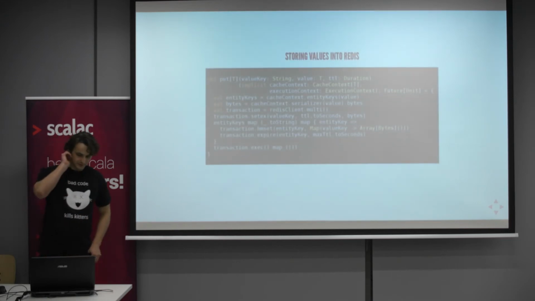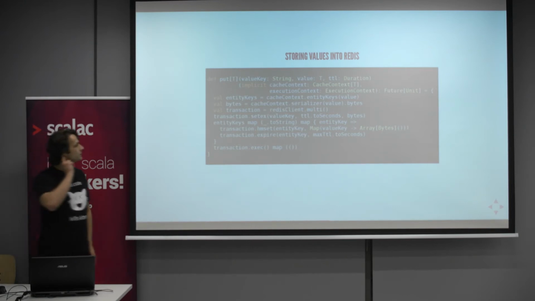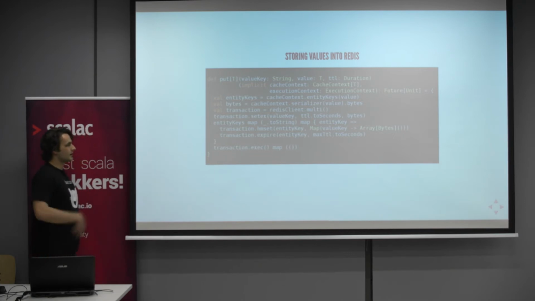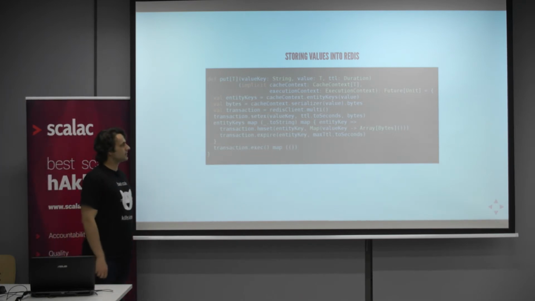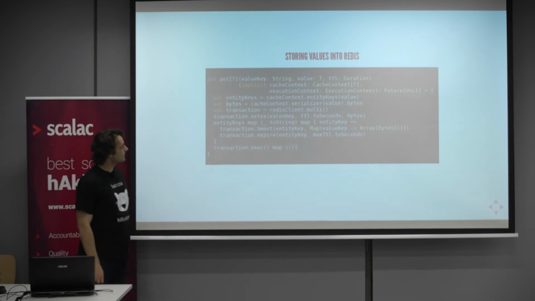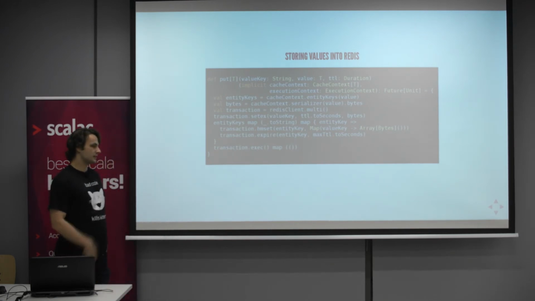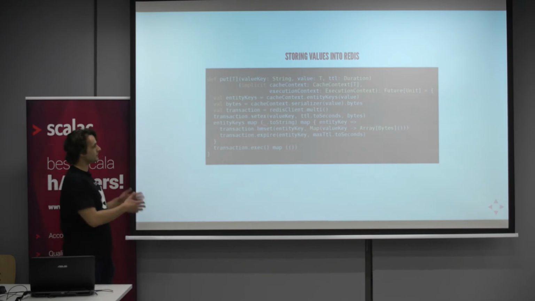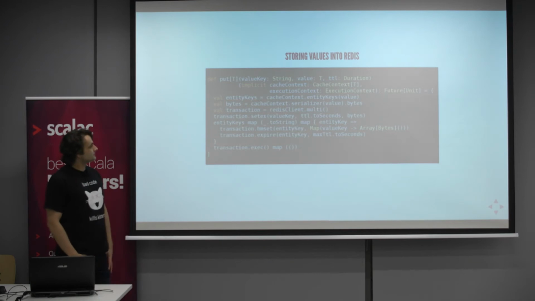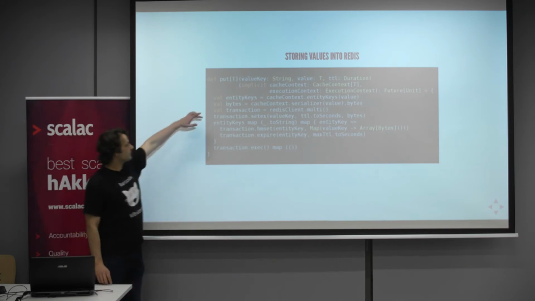How can we put the values into the cache? That's a little bit more tricky. First we have to retrieve the tags, in this case the entities related to the value, entities used to generate the value. We generate the array of bytes from the object so that we have the value that we want to store into the cache. And then we start the Redis transaction. First we include the actual value into Redis. We perform it in here.